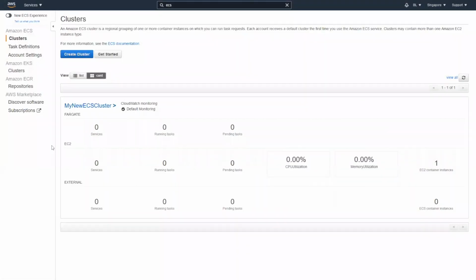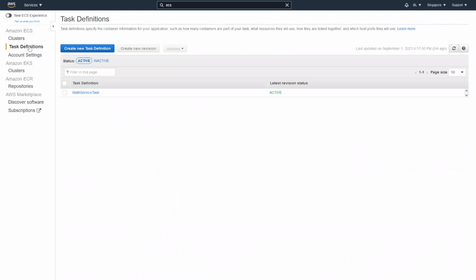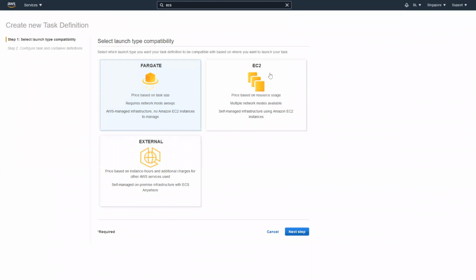We should click ECS task definition on the left-hand side menu. You may see the previous created task here. I click create task definition. Here I choose EC2 launch type.